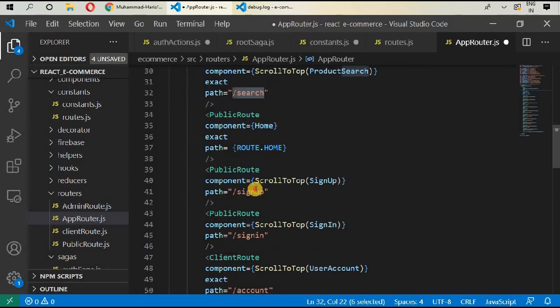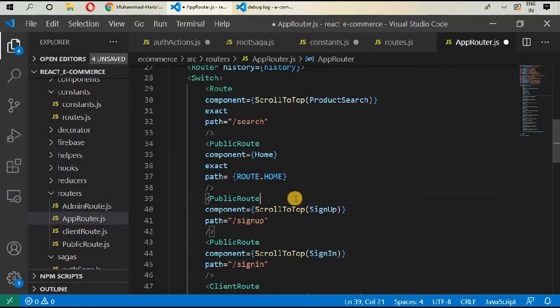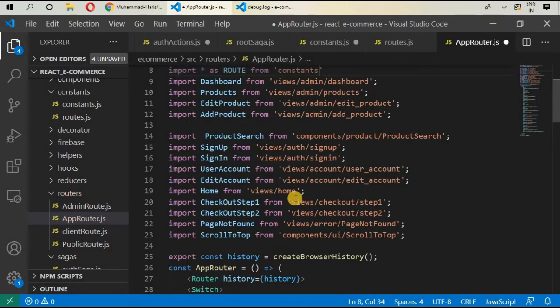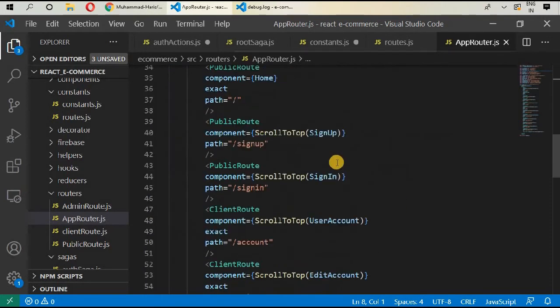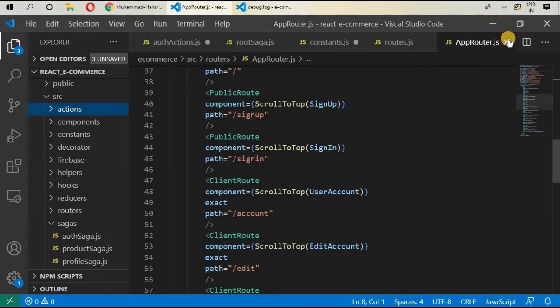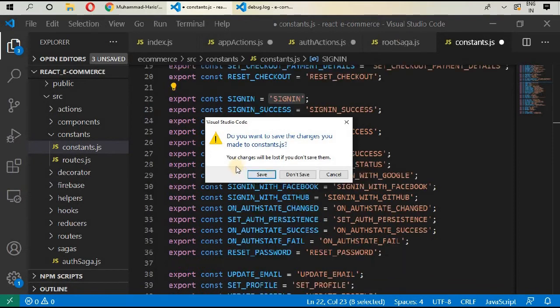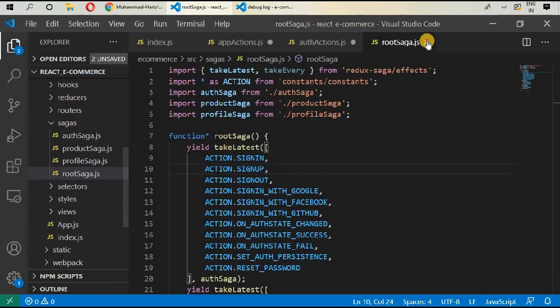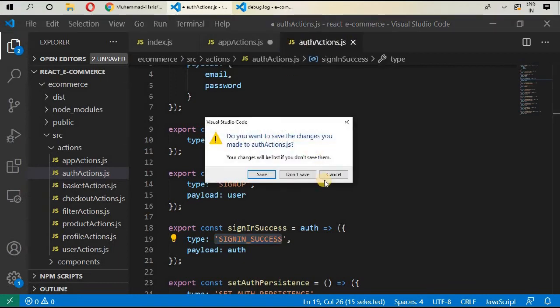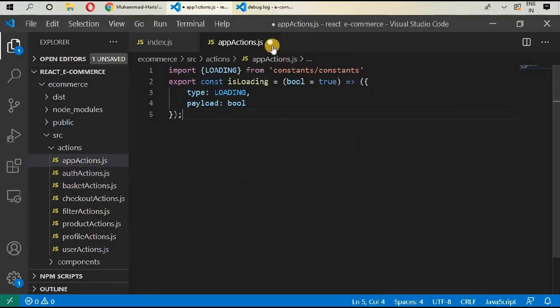You can add each and everything like this, but we have added it in the previous video like this, so I'm not going to edit anything from previous videos. So this is one way of adding that. So I'm going to undo. Okay. Save this file. So now I think you can understand what I'm trying to say. App router routes constant. Save this file. Okay. And don't save. And we can add the loading back inside here.